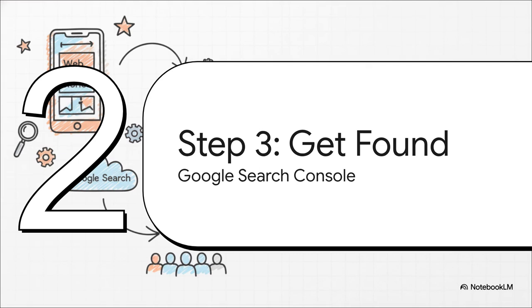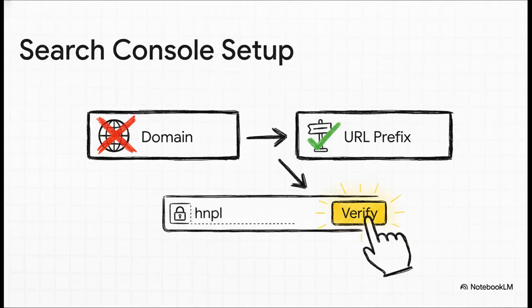All right, we've got our home, we've got a way to make money. The very last step is to put up a giant neon sign telling Google, hey, we're open for business over here. And that's where Google Search Console comes in. So inside your Google Search Console account, you're going to add a new property. Now, it's really important that you pick the URL prefix option, not the domain one. Then just paste in your full subdomain URL, make sure it has the HTTPS, and follow the steps to verify it. It's usually just a single click.